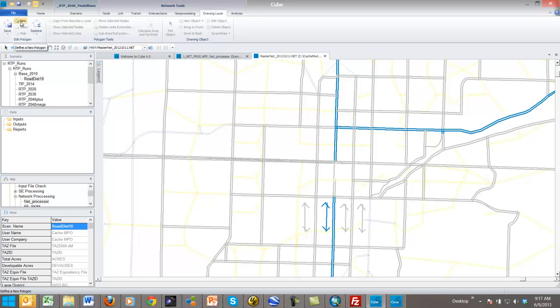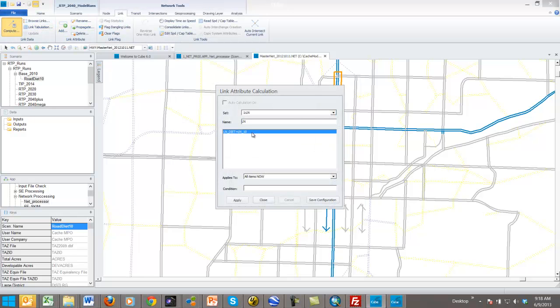So I'm going to do new, and I want my lane diet to go all the way from here to there. And I already changed some of these, but it doesn't matter if I change it again. So I just made a polygon. Now I'm going to go back to link, and I'm going to go to compute, and that is the equation that I want, but I don't want it to do to all items. I want it to do to items inside the polygon now. So that means that both the A and the B node are both inside the polygon.